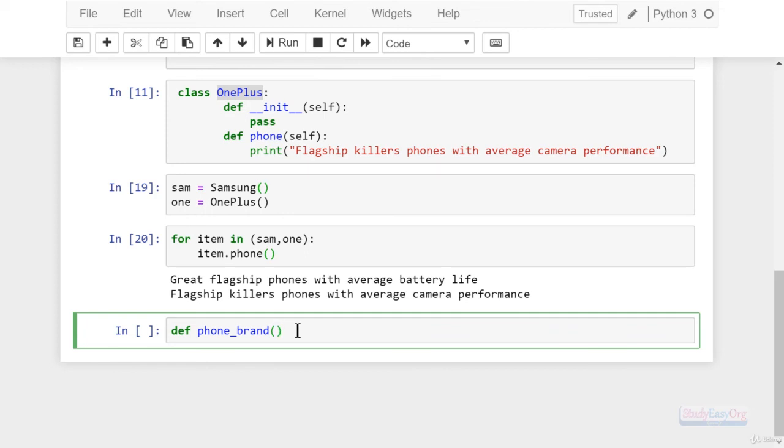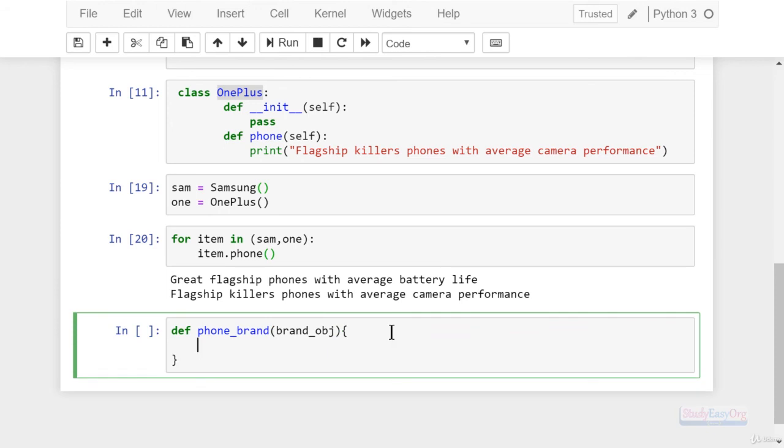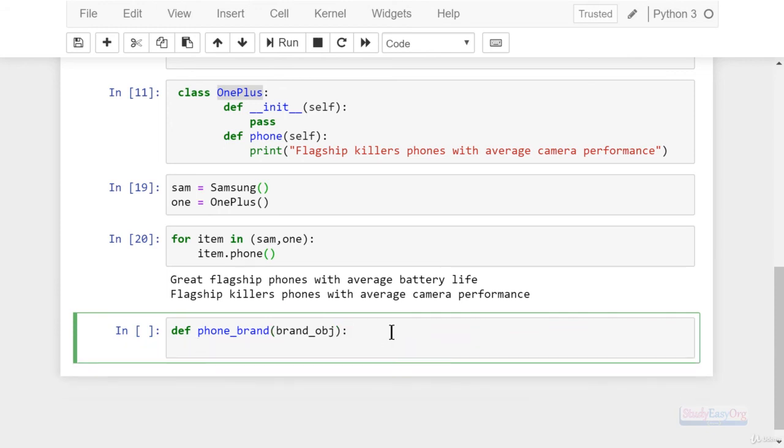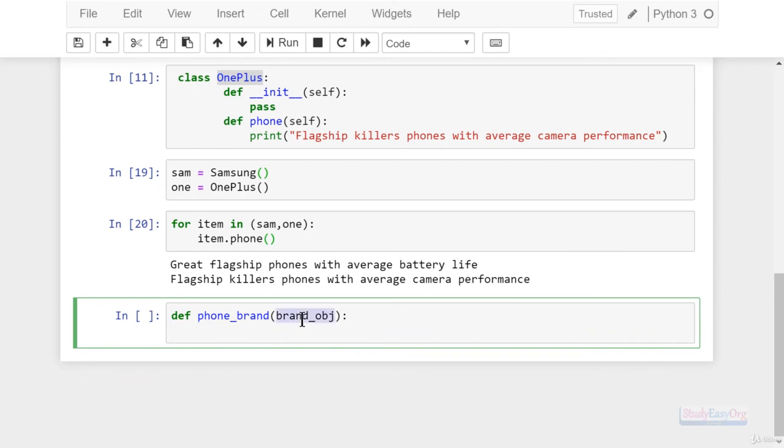Any type indeed. So it would be like brand object. Here we go. And inside this method we will do what? Inside this method we will simply type in brand object dot phone. Very simple function.